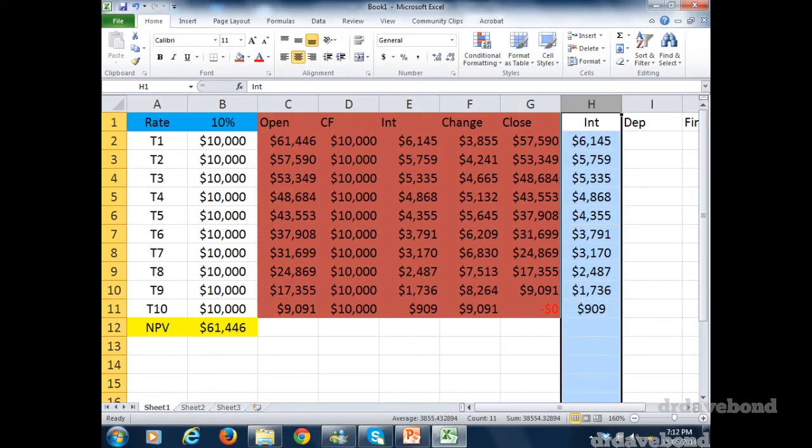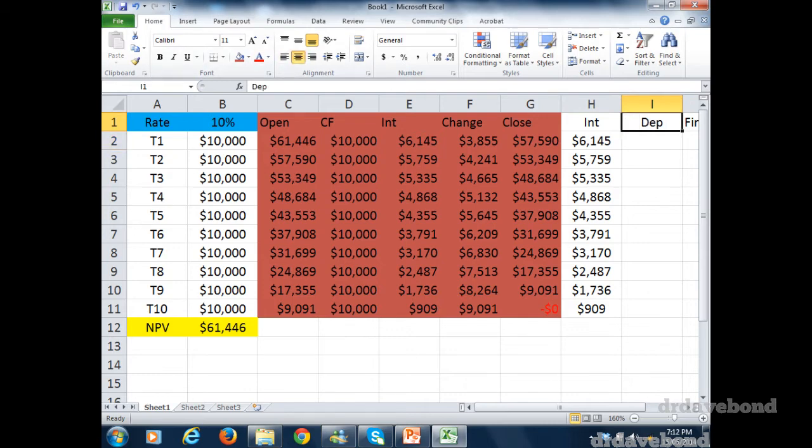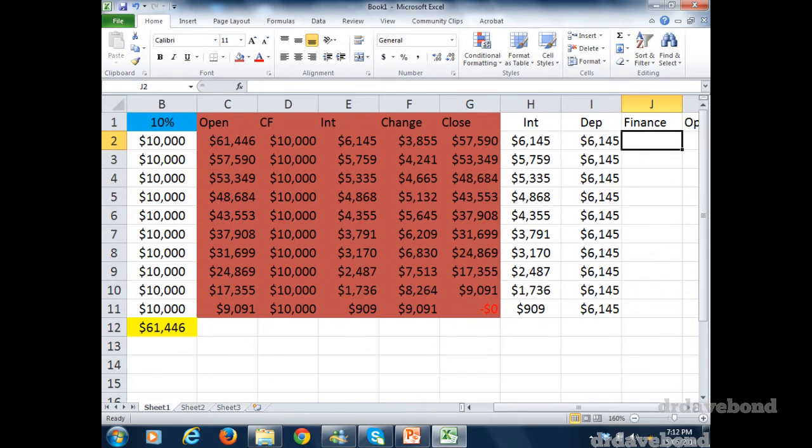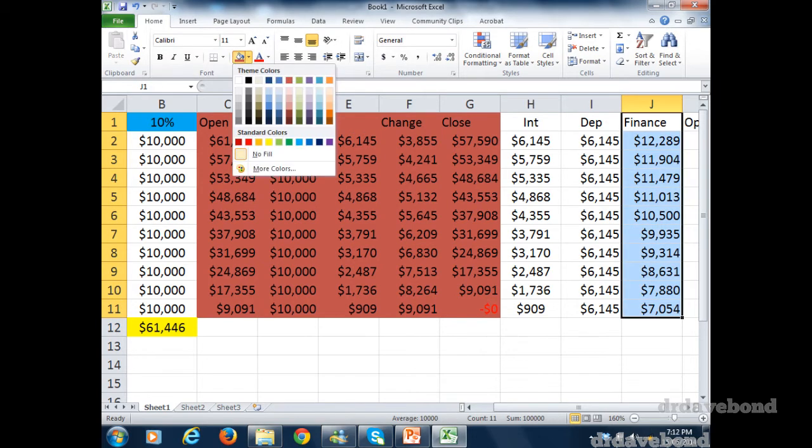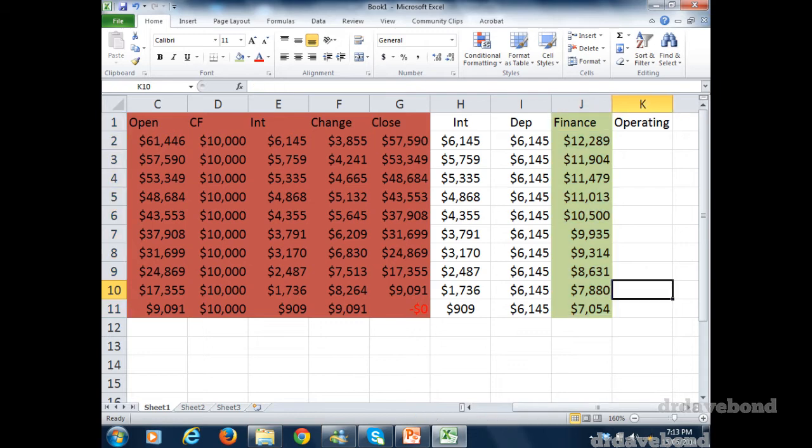Now what I want to pick up is we have an interest expense. So these are profit and loss impacts, interest and depreciation. We have an interest expense of a certain amount per year. Because we've got an asset on our books, and that asset is coming on at $61,446, we also have depreciation. And if we add those two together, we will get the total expense for a finance lease.